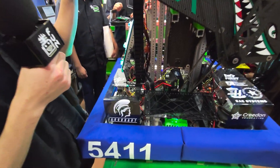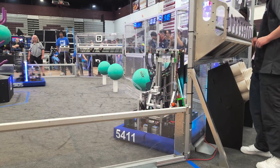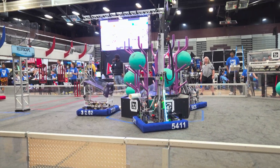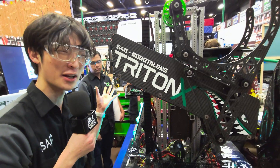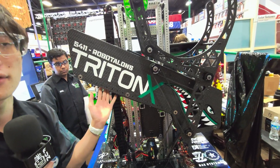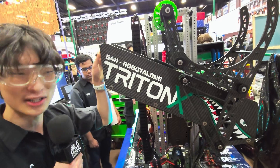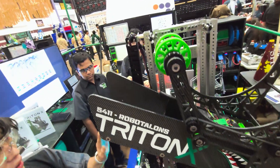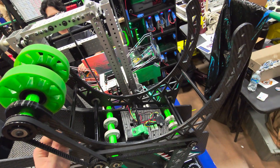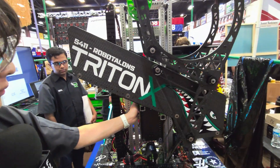This is our central scoring mechanism — it's called our shooter box. As we were prototyping, we figured out there was a single angle that could score L1 through L4. So we thought, why pivot our shooter when we could just have a fixed-angle shooter? That's the design principle we went with. This shooter box is made out of max composite material. This is our first season using it, and we were able to successfully integrate it into a lot of our different subsystems.